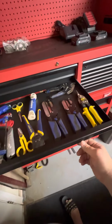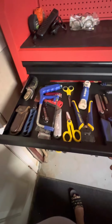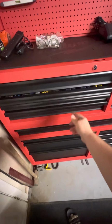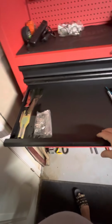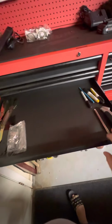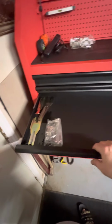This drawer here, I've got what I call cutters, various things that you're going to use to cut and slice and trim and whatever. My third one, this is somewhat empty. It's a few miscellaneous items, but I really don't have anything that I have to put in this one yet, which is great. I've got options.